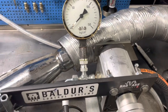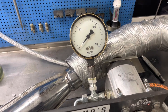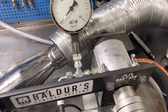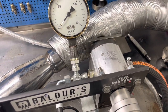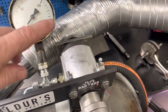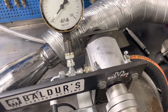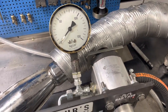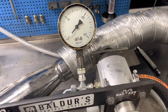I have an extra manometer here so I can see the pressure building up. This is a very small pump — only 25 cubic centimeters per revolution — and I'm going to upgrade it later to a 50 cubic centimeter per revolution pump. The pressure is rated at 160 bar, with a maximum pressure of 200 bar.